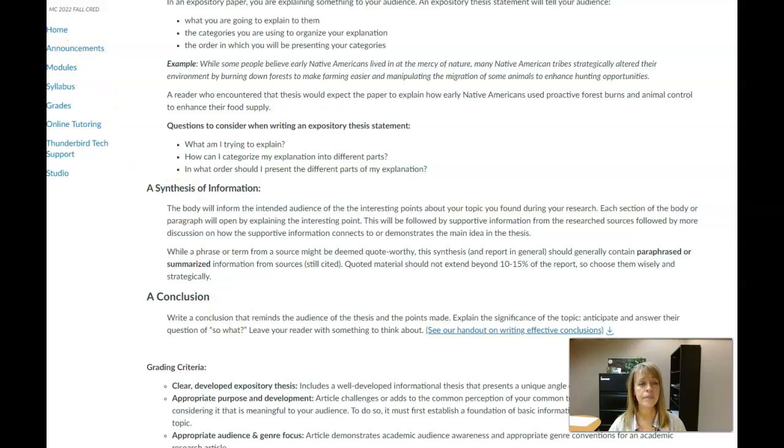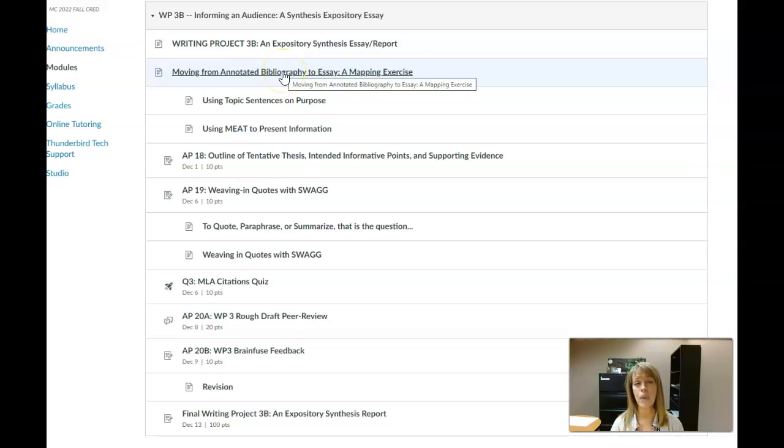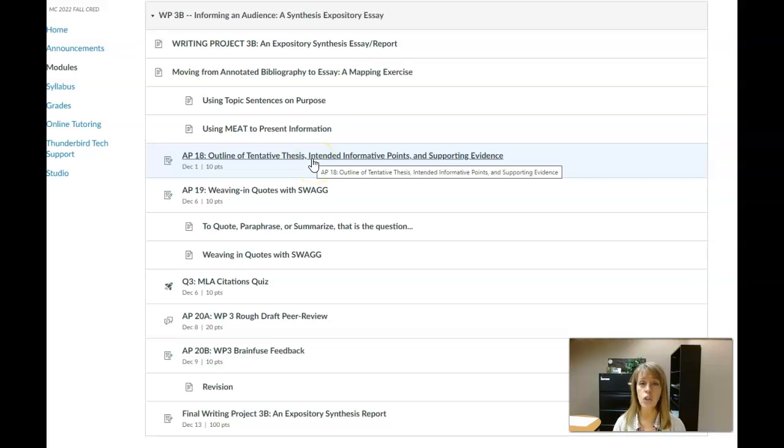Okay, so I flew through that really fast. Read over that. Come back on Tuesday with lots of questions, and we'll talk more about it. Okay. And so I have an activity here that will help us, and I'm going to get into that for just a minute. But look over the module so you can see what's coming up. We're going to be talking about outlining how to organize our information in a way that's logical and meaningful, and we'll have activities with that.